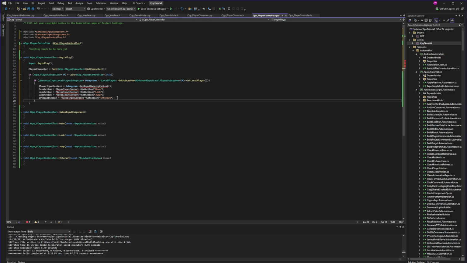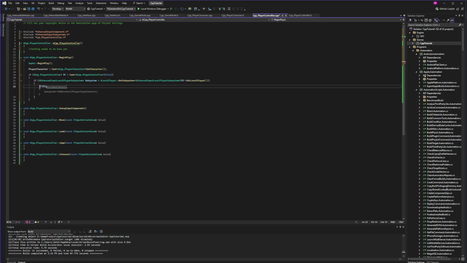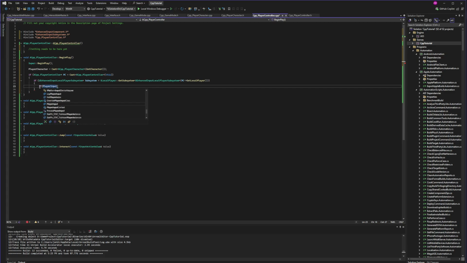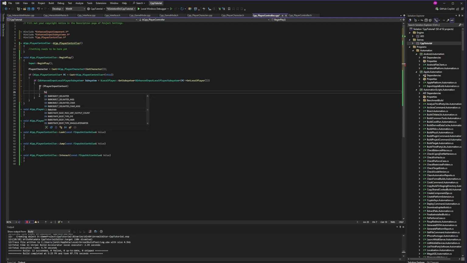However, but these are incorrect. We're not going to do these. So now what we want to do is make sure that our input context is good. And then we want to get our subsystem, add mapping context, like that.